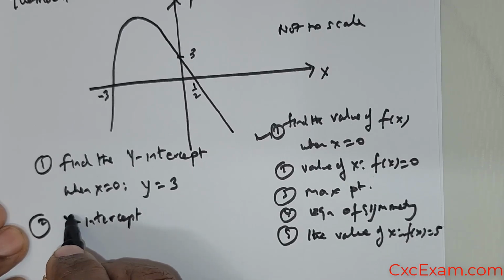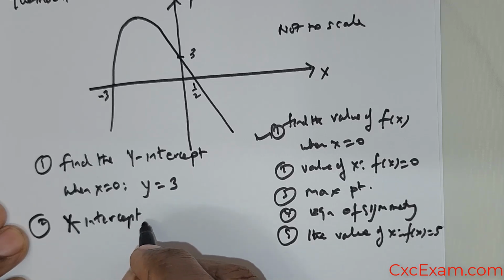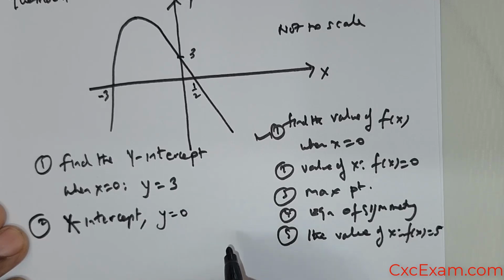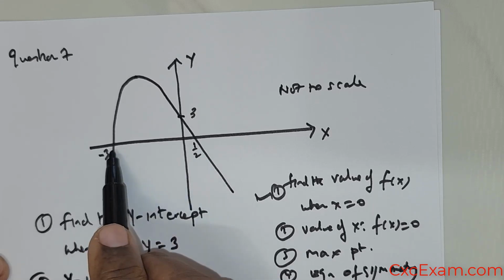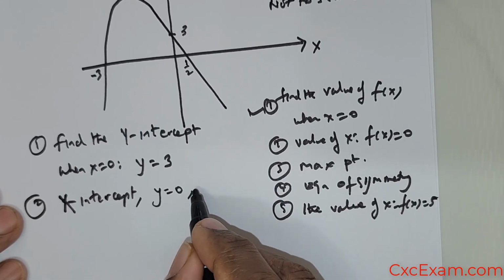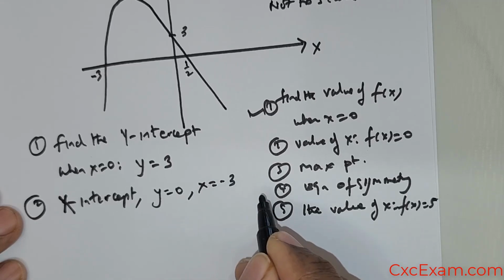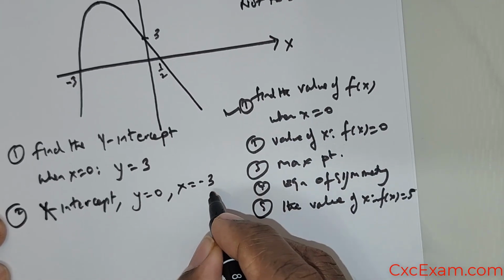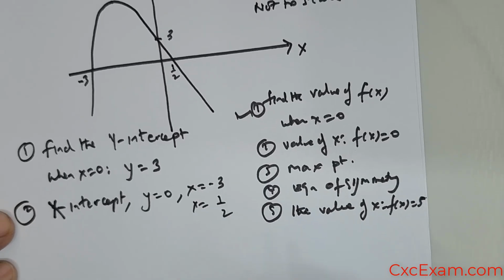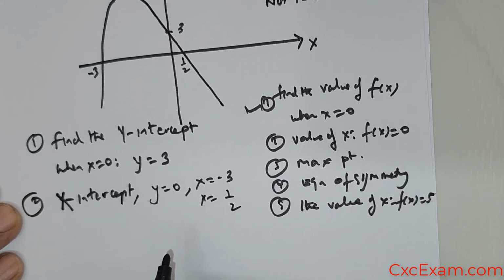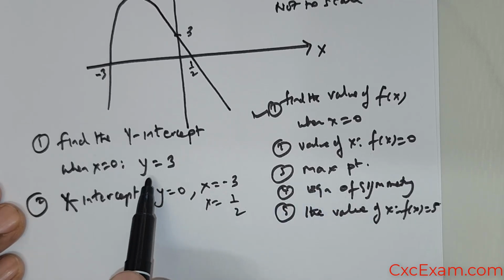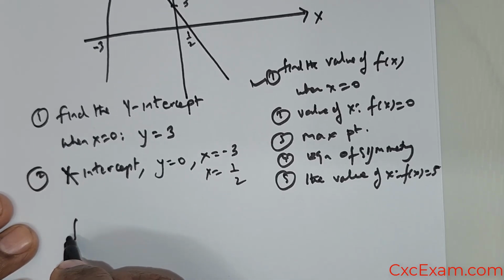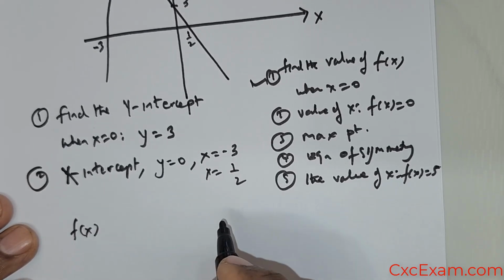The x-intercept. Now this is the y-intercept. Over here we have to get the x-intercept. Now when exactly the x-intercept occurs? X-intercept occurs when y is equal to 0. So go up to the graph and look for the intercepts. Now clearly when y is equal to 0, you have x is equal to -3, and over here you have x is equal to 1/2. Right? Now what I would suggest you is, after you have got this x-intercept and you know the y-intercept, you can draft or you can create the equation of the graph.